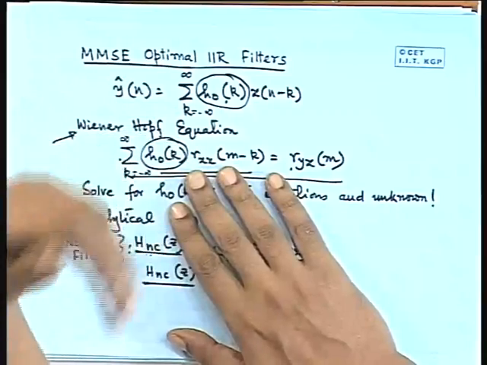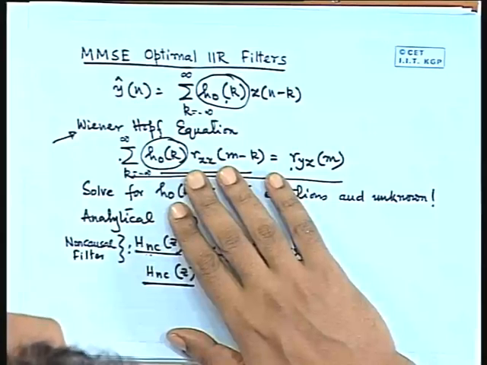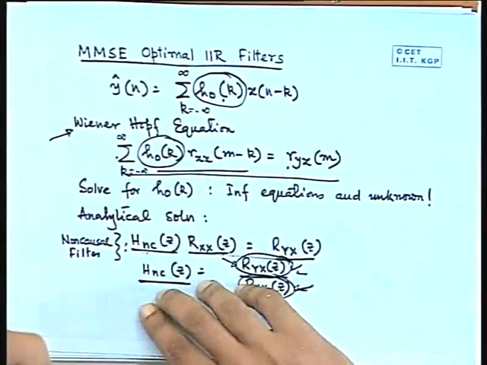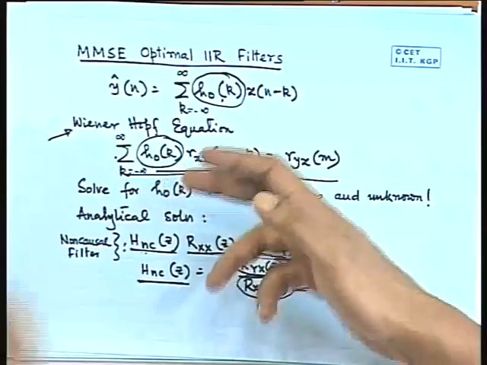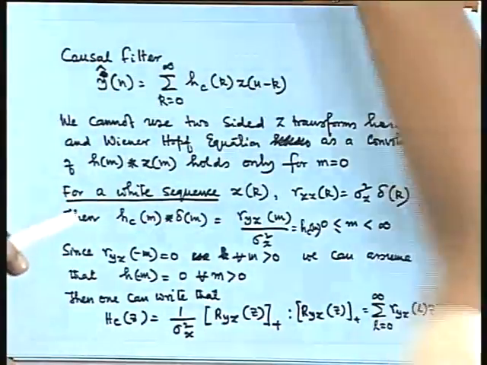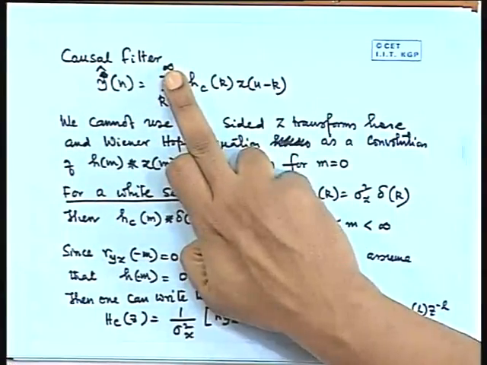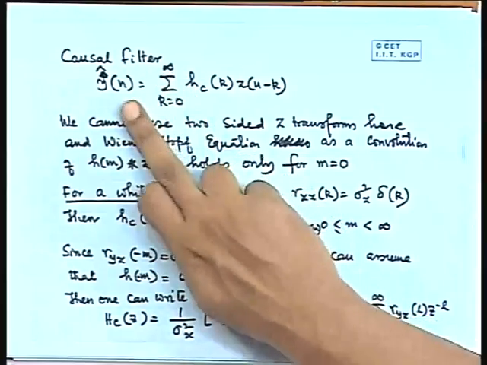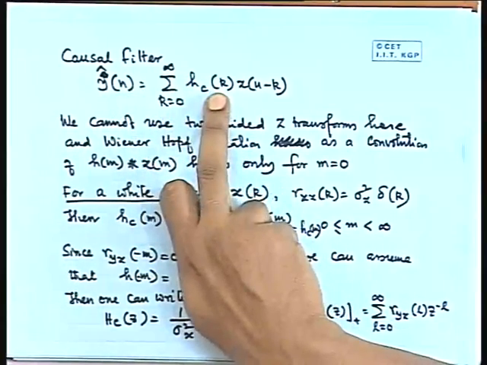We cannot use non-causal filters. So what about that solution? What about the causal solution? So then people said that okay, now the causal solution, the main problem, we will discuss this in more detail in a later class. Today we don't have time to go through it. But the main problem is that you see this sum now is from 0 to infinity. It's not from minus infinity to plus infinity, because you are looking for a causal filter.